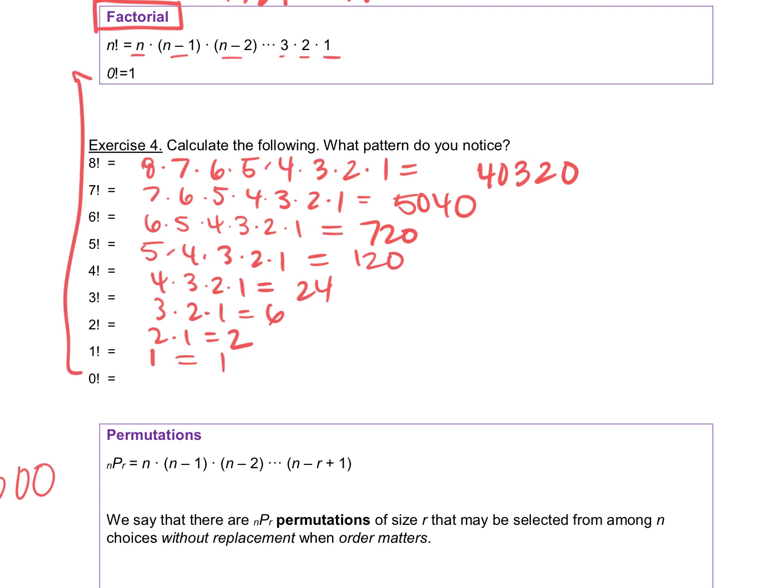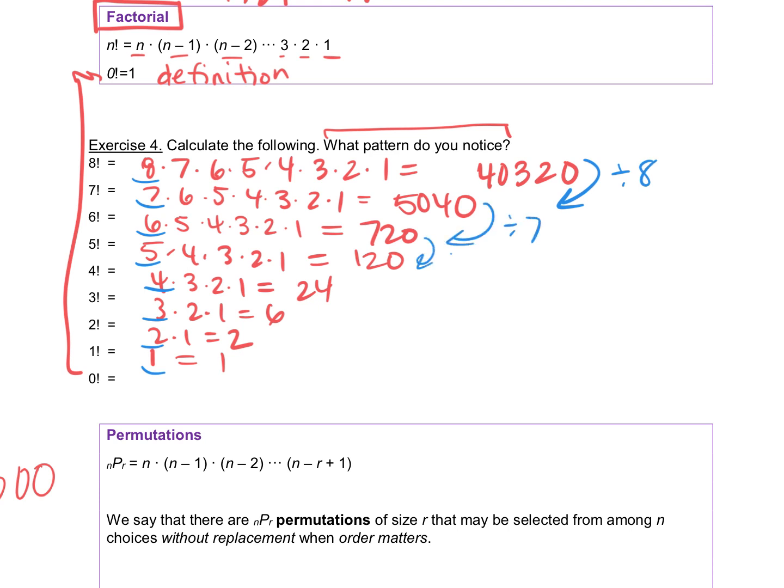Well, if I look up above, it was stated here, this is actually a definition, but something cool that you might be able to see when it says what pattern do you notice, which you could think for a minute about, is that we reduced by that last factor every time. So it's kind of like we could say 8 was gone, so it got divided by 8 for that first one. Then we divided by 7. This one divided by 6 because there's no 6 anymore. This divided by 5. This divided by 4, this divided by 3, that divided by 2. And so if I follow that, it's counting down. If I divide now by 1, 1 divided by 1 makes 1. So 0 factorial and 1 factorial actually both equal 1.